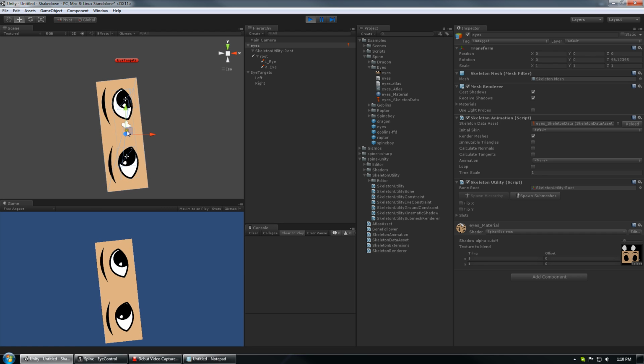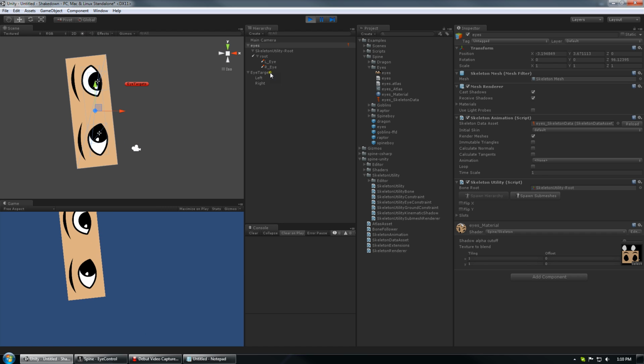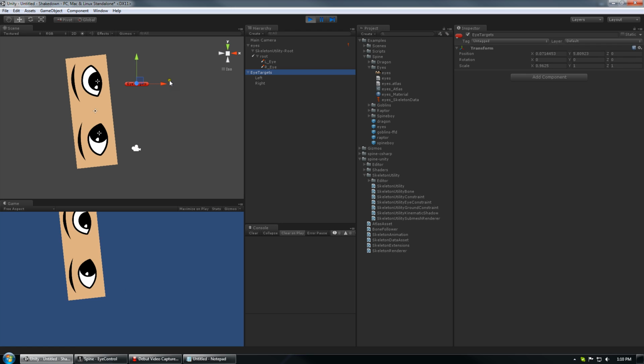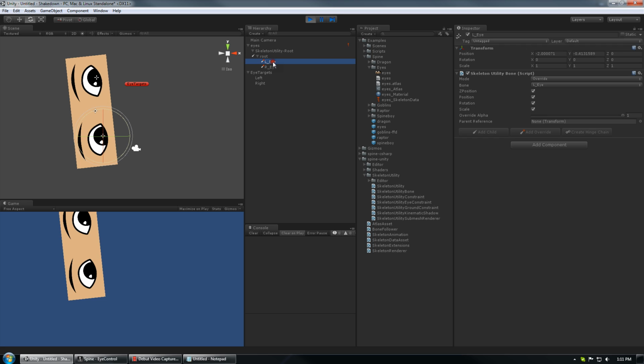You can get some very weird looking effects because the left eye target is over here and the right eye target is over here, so they're still working correctly, but not visually correctly. So you would need to also rotate the eye targets to match the orientation of the face, or at least the parent bone of the two eye bone transforms.